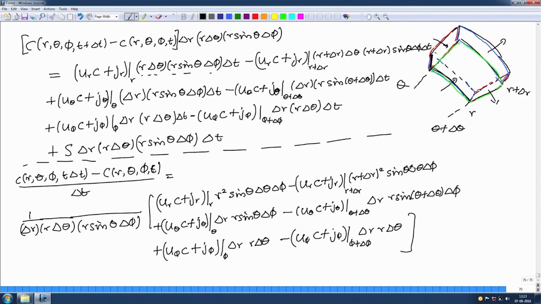So, you can see that for each of these terms certain intervals will cancel out. For example, in the first term sin theta, delta theta and delta phi will cancel out, but I will have a 1 over delta r in the denominator. Similarly, for the second term delta r and delta phi, r delta phi will cancel out, and the third term delta r and r delta theta will cancel out. So, this is the difference equation. Now, we have to reduce it to a differential equation. So, I will continue the reduction of this now to a differential equation.